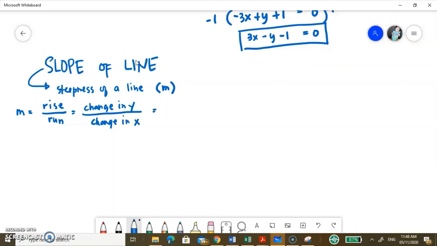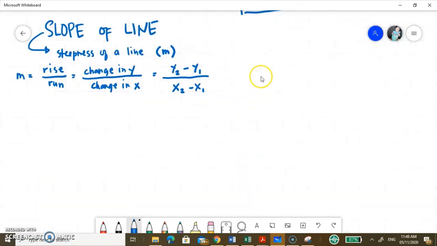Okay? So, if you are given 2 points, because 2 points determine a line, if you have 2 points and then you're going to connect them, you have a line. Okay, ang gagawin nyo lang dyan, you just have to subtract y sub 2 minus y sub 1 divided by x sub 2 minus x sub 1 to get your slope. Okay? So, yan lang yung ginagawa natin dyan.